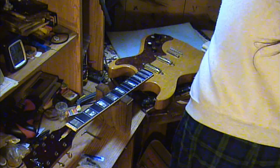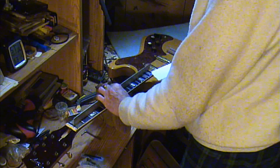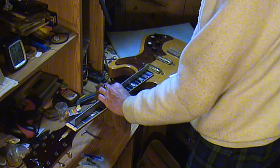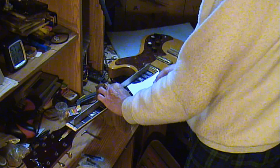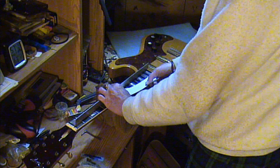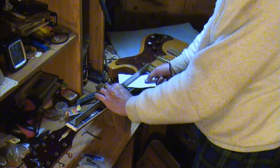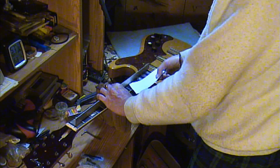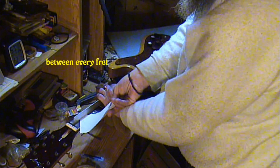If I take a straight edge piece of paper, that paper should only go into, I don't know if you can see this. No, you can't see it. I'm sticking it in between the frets. It should only go into where it touches both frets, and it shouldn't go underneath there like that. Yeah, I think you maybe see that. It should not do that. The corner should go in only up to where the paper hits both frets. And if it does that on both ends, you know that fretboard is flat.